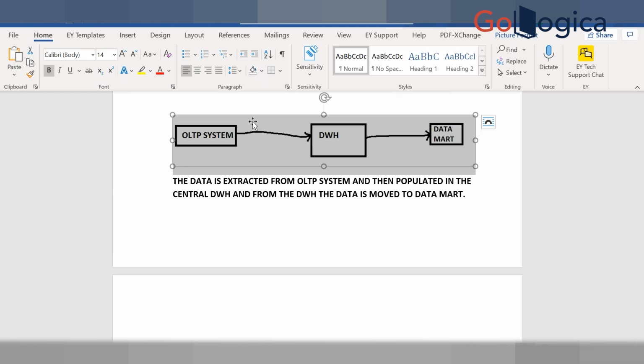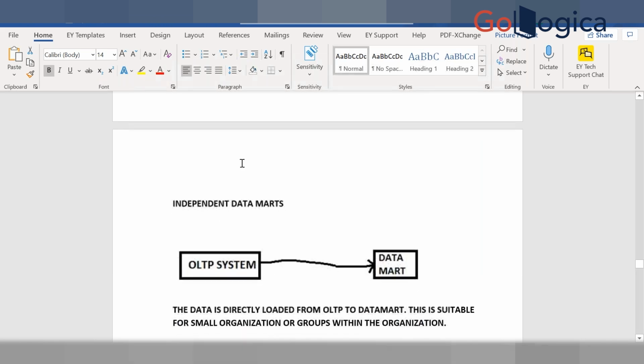This is called dependent. If you go the reverse way, where you build the data mart directly, you are not connecting to a data warehouse, not introducing the concept of data warehouse. You implement the data mart from your transaction system. Then it is called independent data marts. Data marts are not depending on the data warehouse. Okay. Is it clear?